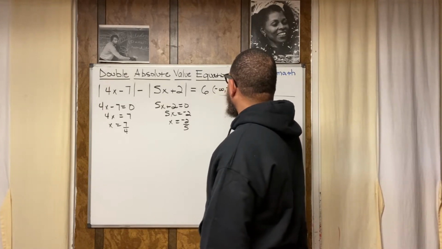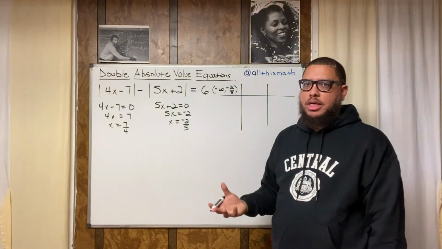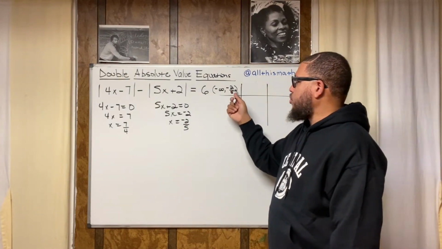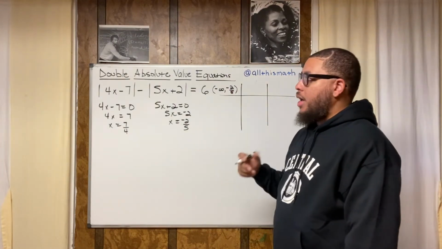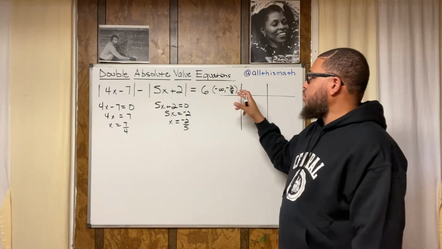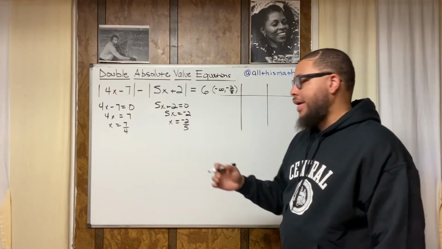Right? And I put parentheses around it because negative infinity is never included, because infinity is not an actual number that you can touch. It's more of a concept. In the first interval, the negative 2/5 is not included. What I do, and some people do this differently, is include the negative 2/5 in the next interval. So I'm gonna put a bracket next to negative 2/5 in the next interval.